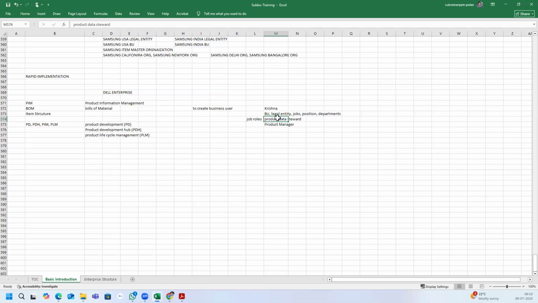After assigning roles, where will Krishna work? Where does he need to create items, in USA or India? So we need to assign the inventory organizations where he needs to work. Since he belongs to India, we need to assign inventory organizations like Samsung Bengaluru or Samsung Delhi, where he needs to do transactions.